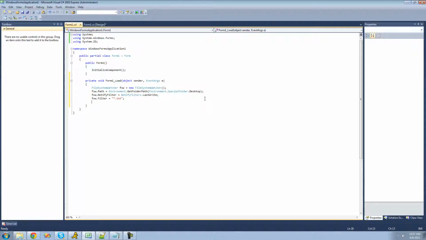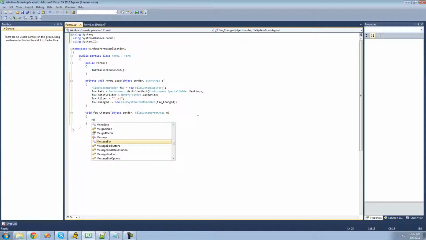And next we're going to want to create a new event handler for the Changed event. And the Changed event will occur basically whenever you change the file, so if you save it or something like that. So we're just going to say fsw.Changed, and we're just going to say plus equals here to create a new event handler for it, and then just click tab twice so that we don't have to write out this method. And then we're just going to have a message box be displayed whenever the file is saved. So we're going to say, "You have saved a text file."